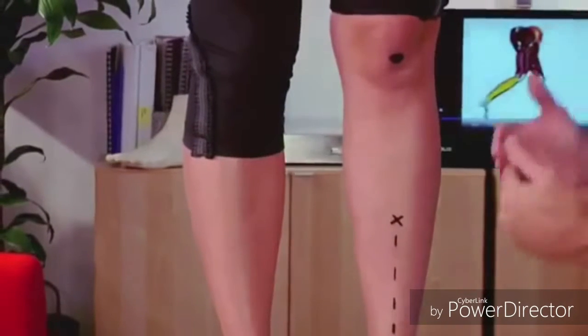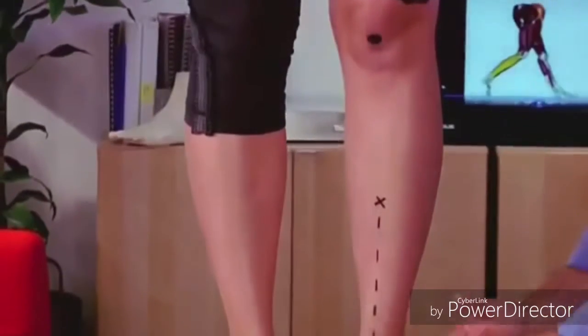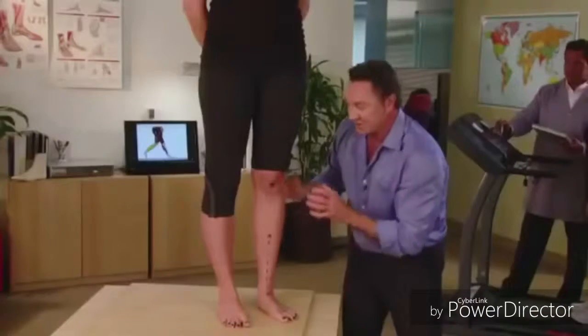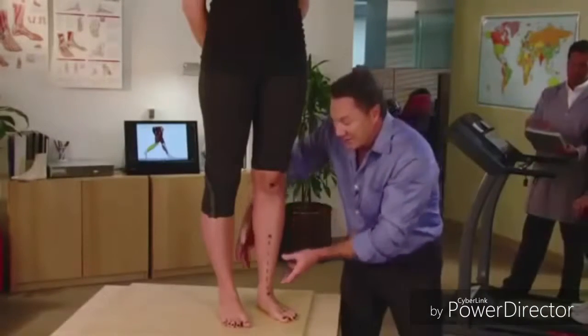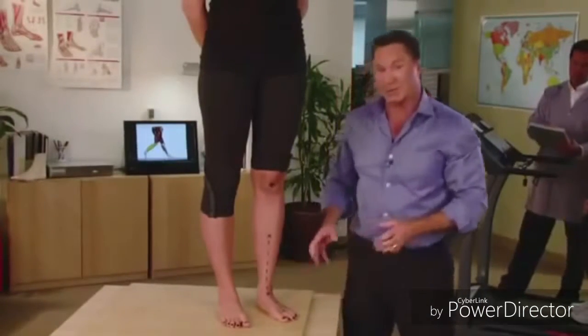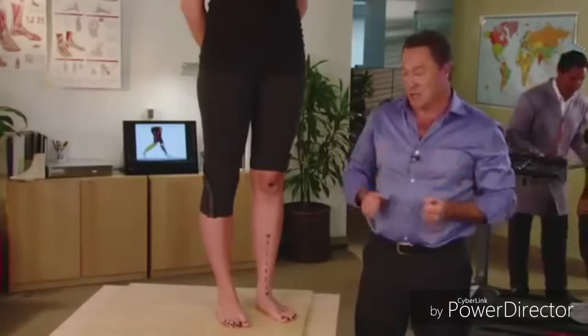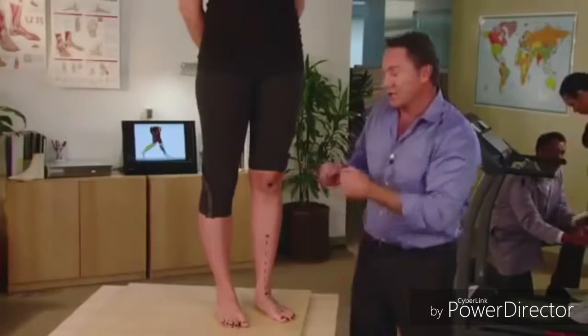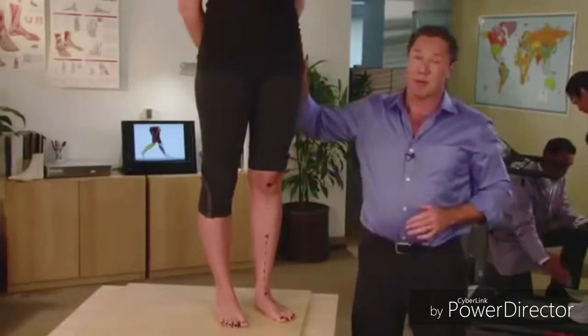Now if I let Lauren relax her body, you'll see that her body rolls over. This is called the excess pronation. We get the rotation of the leg, which affects the knee, and also the muscles in the leg pull, and the feet collapses. Now this causes many aches and pains, much like bad wheel alignment on a car. It runs right from your foot, through to your shins, into your knee, and up to your back.